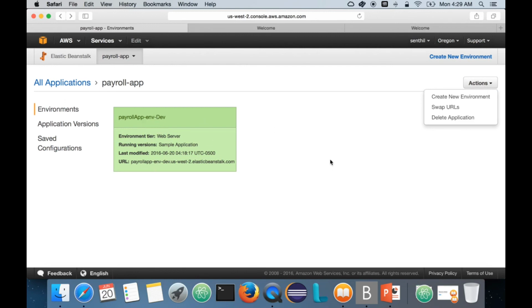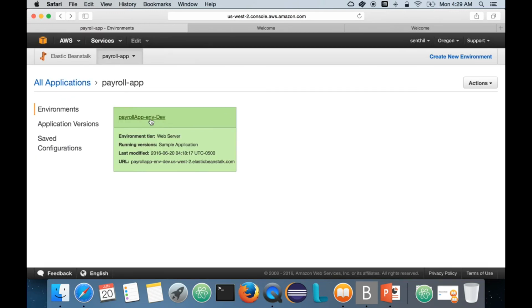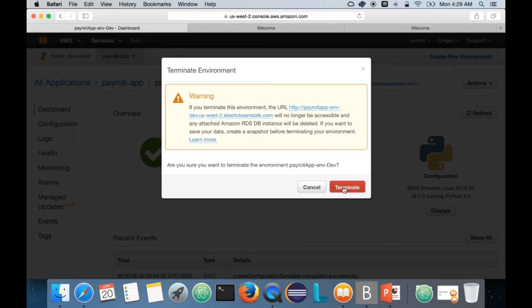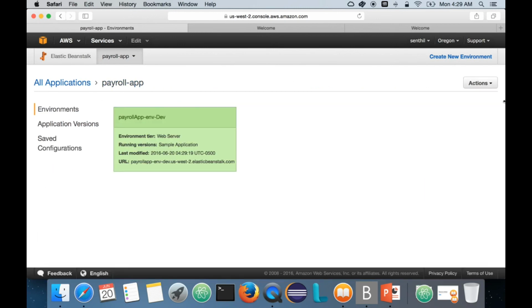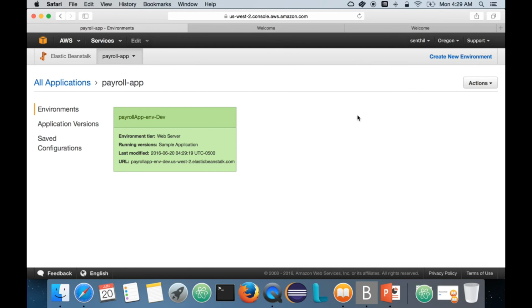Tomorrow, if I have dev, prod, QA, or let's say 100 applications, when I delete the application, everything will be deleted. So be careful. If you want to delete only one environment, click on the environment, go to actions and terminate, so it deletes just that specific environment. If you delete the application, it deletes everything. So that's the high-level folder. I hope you remember that.